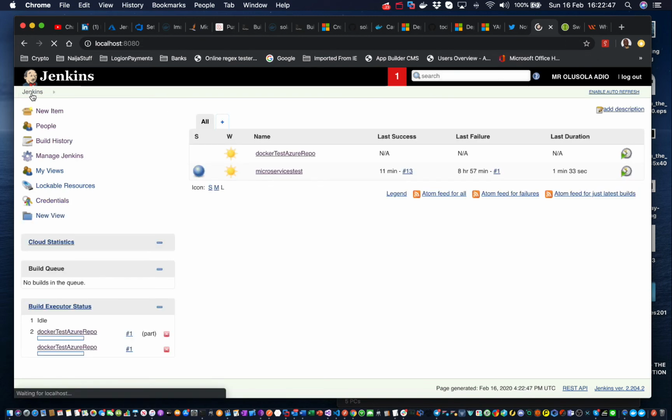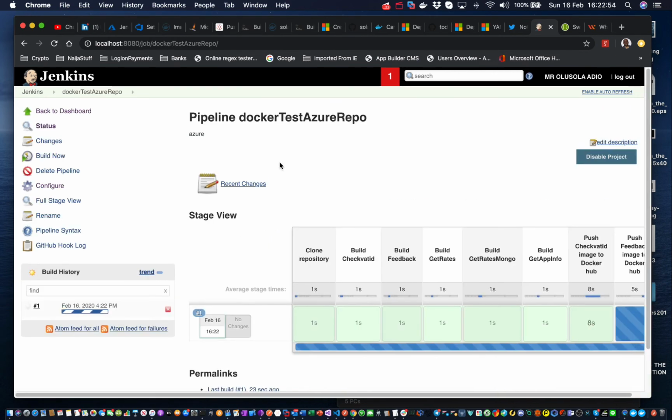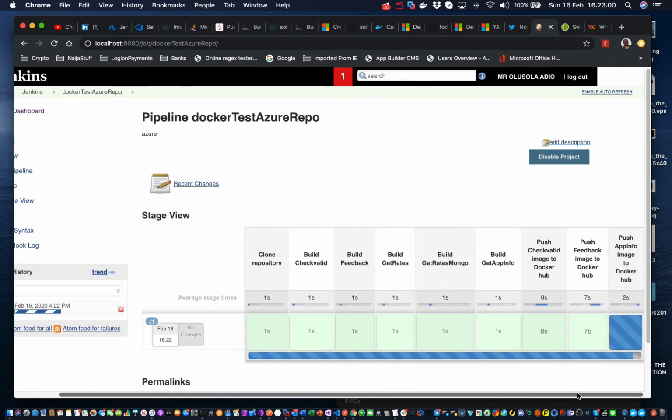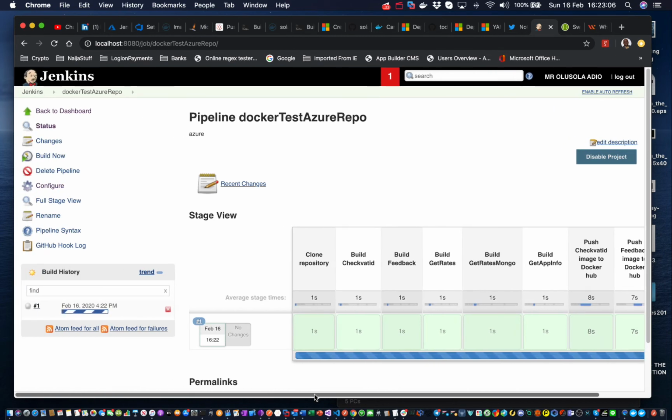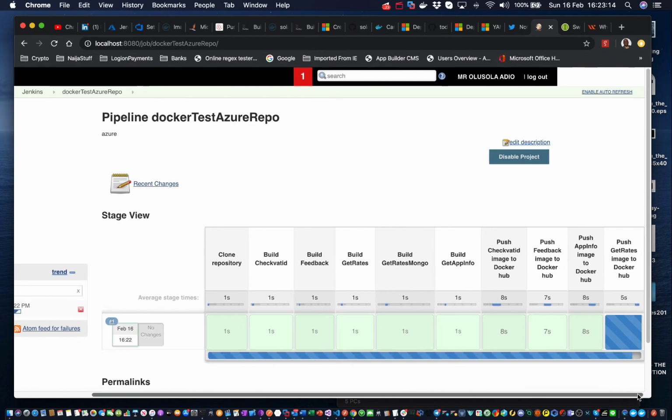Okay, so let's go to Jenkins. Oh, it's building already. For real? Yeah. Oh, wow. So see how easy it was to integrate the Jenkins server with the Git on Azure Repo.